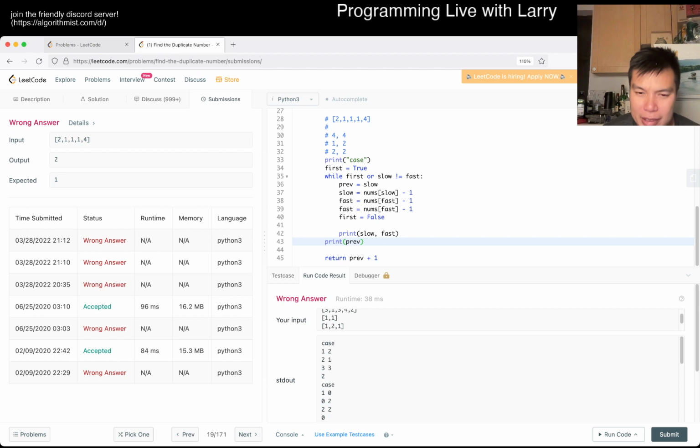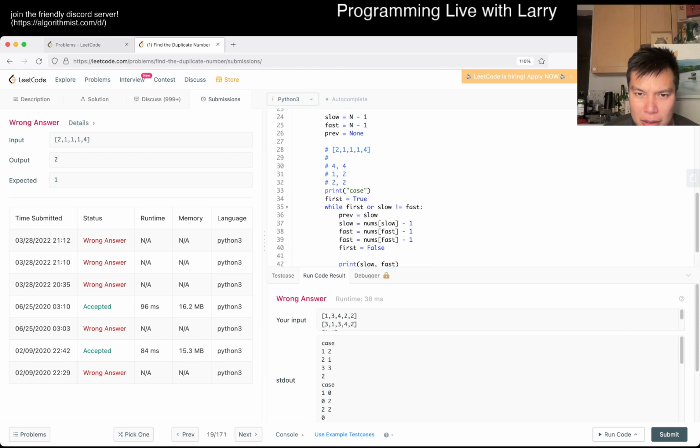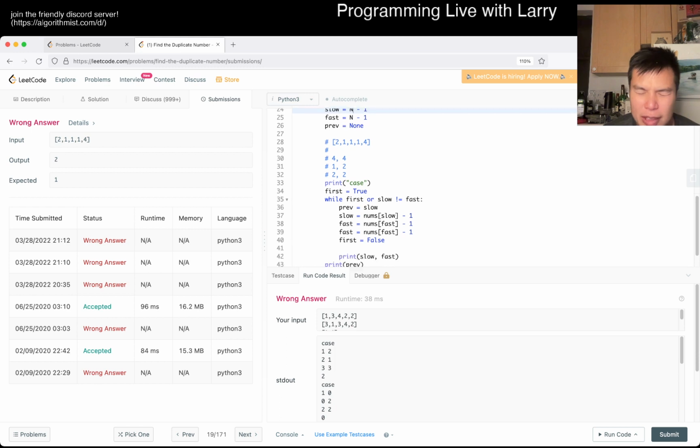Okay, so let me just actually work through a case. Okay, so that's it here. The fast moves 2 steps, so it goes to index 2, 3. Oh, maybe I have an off by 1 because why would it go to 1? Okay, so it went from outside, it goes to 2 is the slow one.